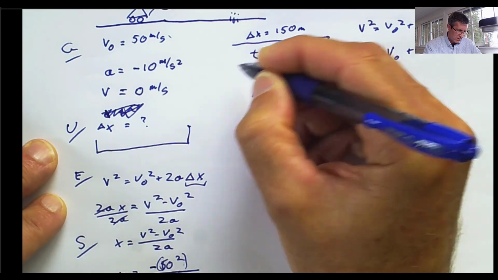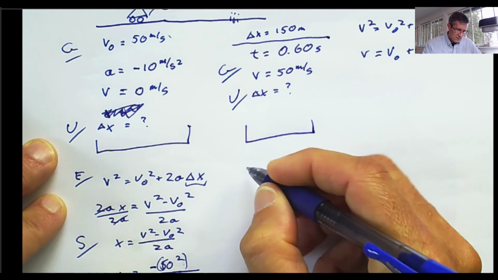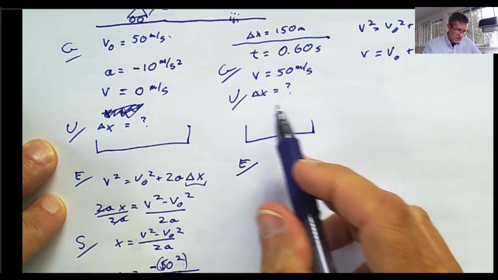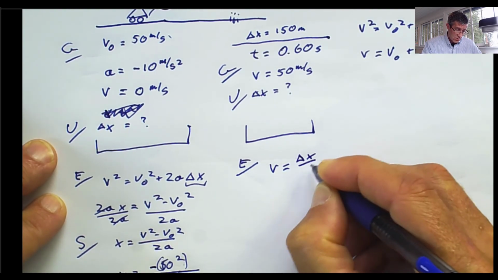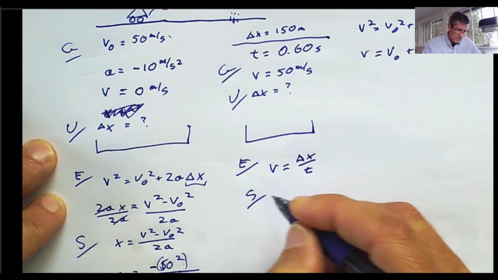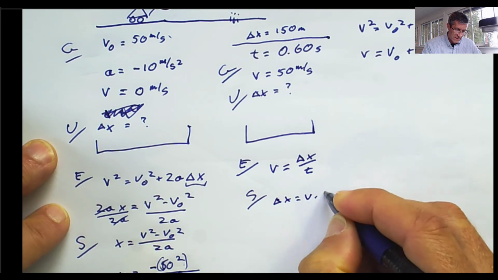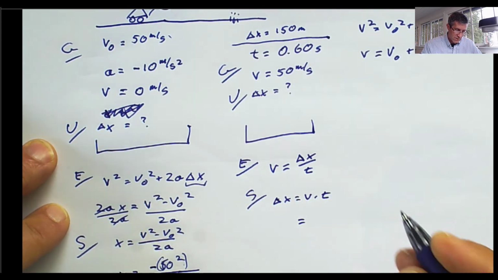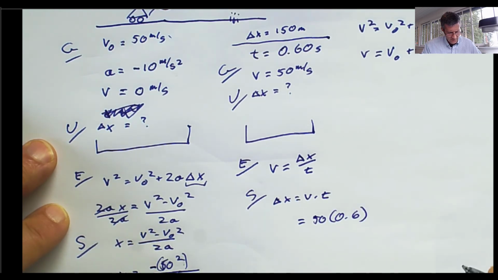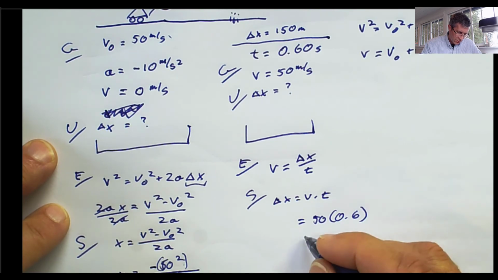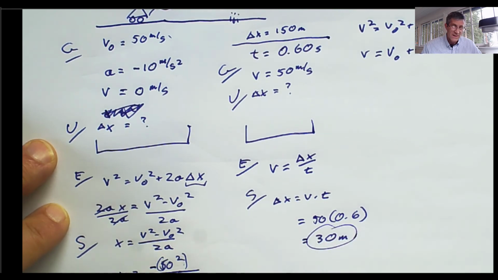So these are my givens for this second part. So my unknown, I want to write the equation, so I'm just going to use the definition for velocity, right? So velocity is going to be the change in distance over time. So I'm going to solve that. So I'm interested in change in position, so it's going to be velocity times time. So now I'm going to plug in some numbers, and I'm going to have 50 times 0.6. What's that going to be? 30? So 30 meters. Okay. So that's my second answer.